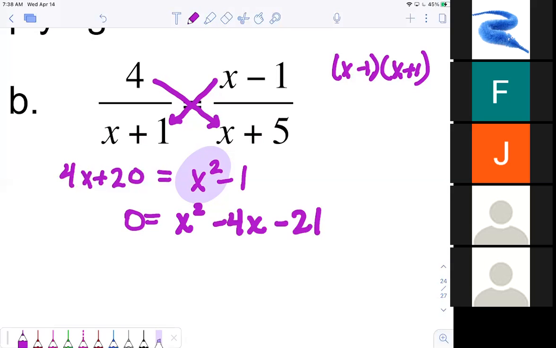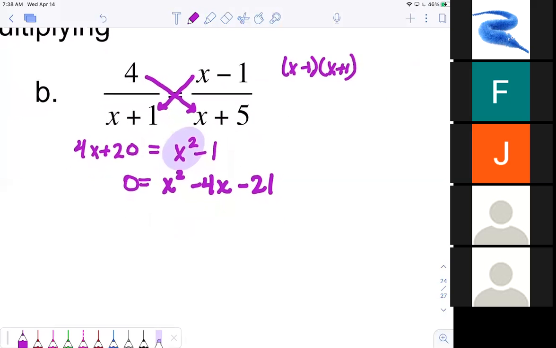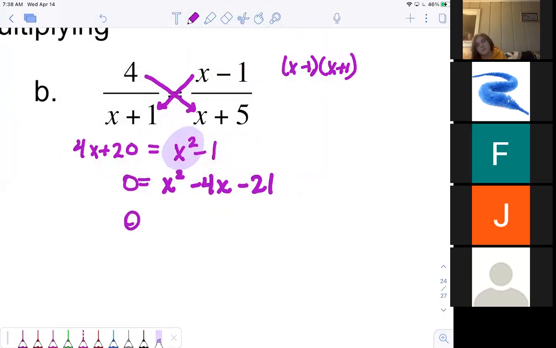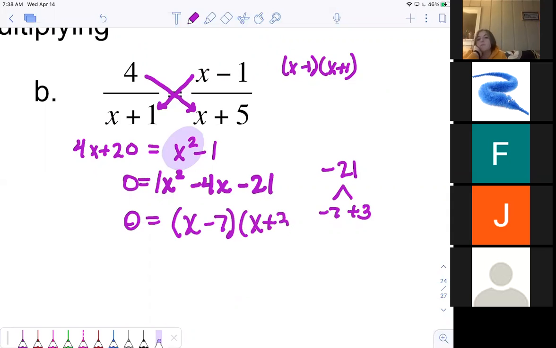So Valerio, what would you do to solve this type of problem? You would use AC grouping. Yeah, so what two numbers multiply to be negative 21 but combine to be negative 4? -7 and 3. Yeah. And because the coefficient in front is a 1, we can just take those two values and place them right in factored form. That's the short form when the coefficient is just a 1. And then solve for both.